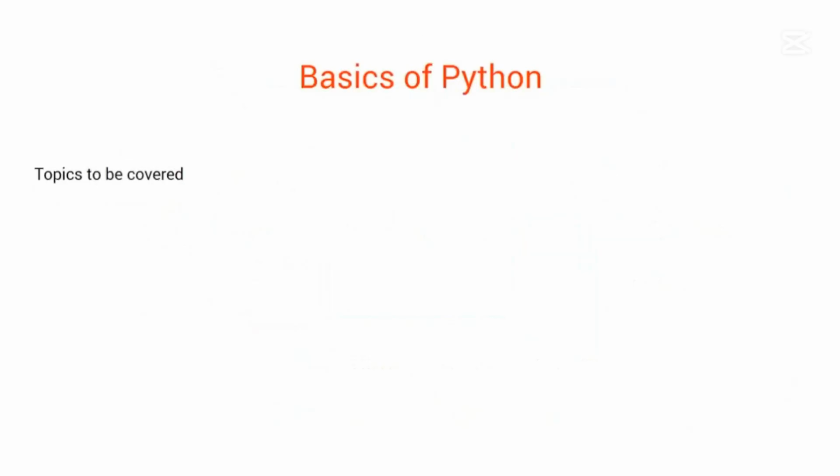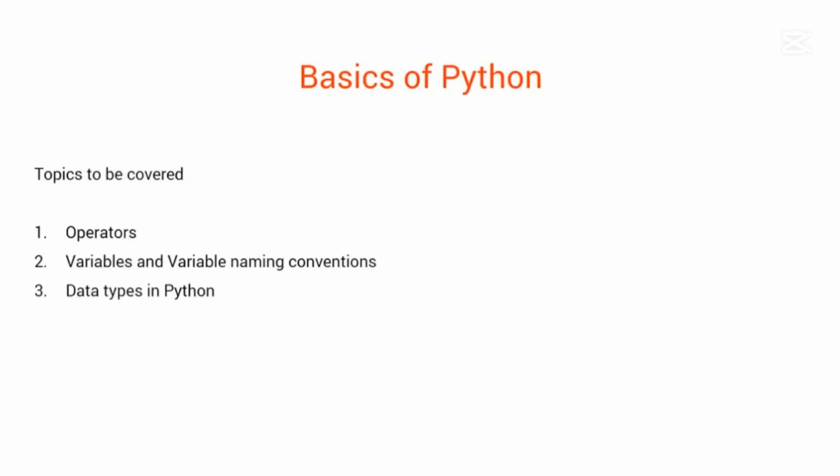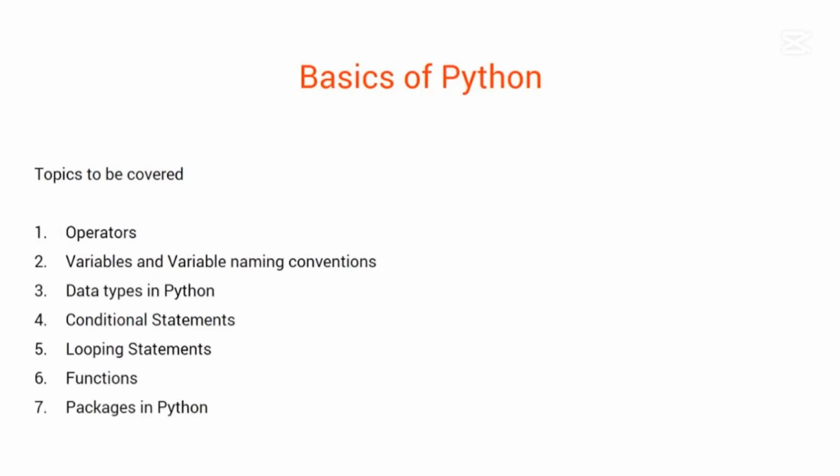First of all, let me brief you about the topics that we'll be covering in this Basics of Python module. The first topic that this video is about is operators. In the later videos of this module, we'll be covering variables, different data types in Python, conditional statements like if-else, looping constructs like for loop, and functions. We will also see how the packages are structured in Python. And finally, we will get familiar with pandas, a very efficient module for data handling in Python. So let's get started with our first topic, that is operators.